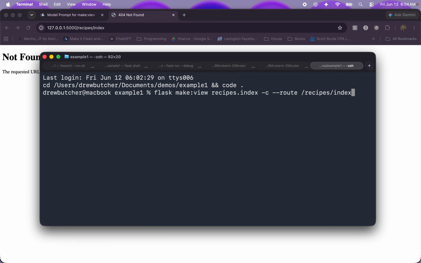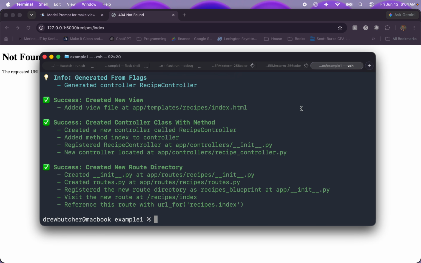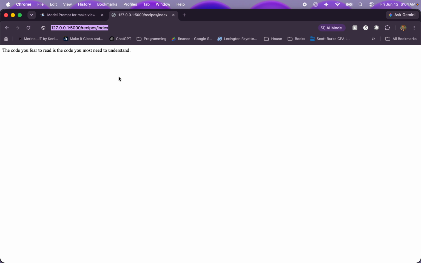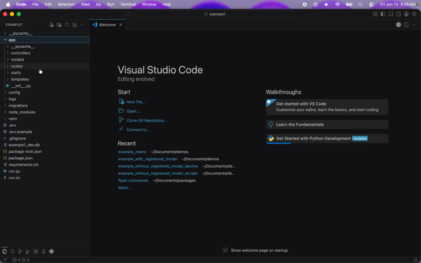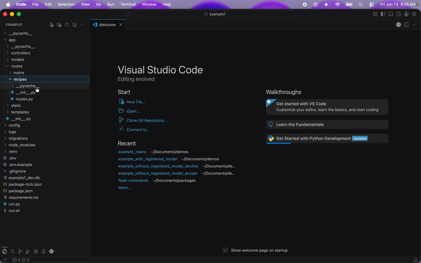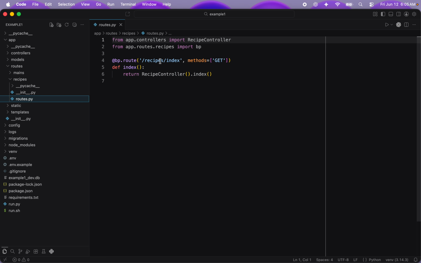Recipes index. All right, bada boom, and watch this page. I lost my 404 error, which is good. That's exactly what we expected. And if you go in here, you're going to see the route of recipes index using the recipe controller.